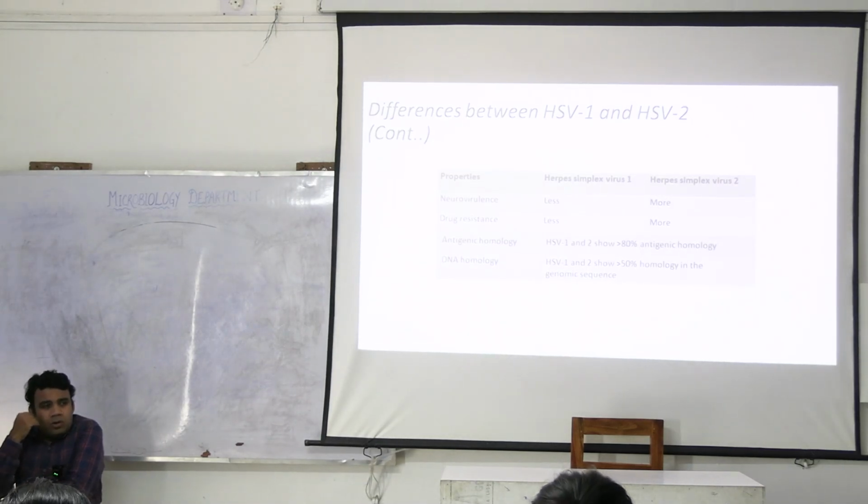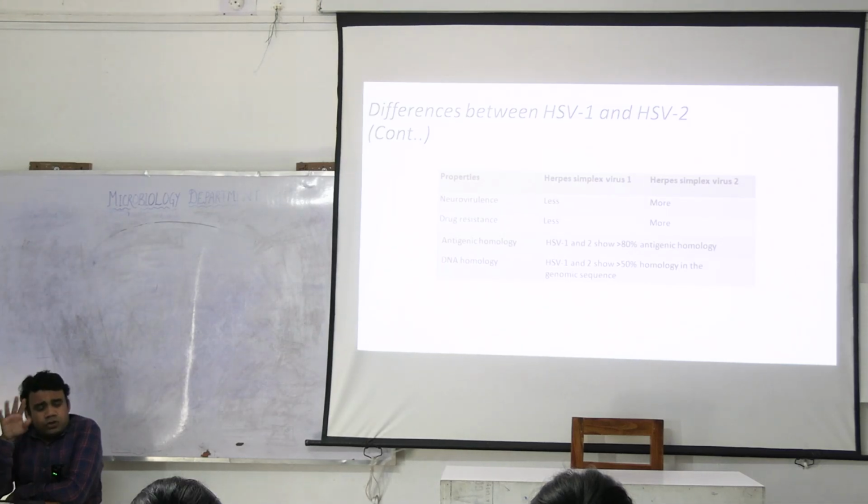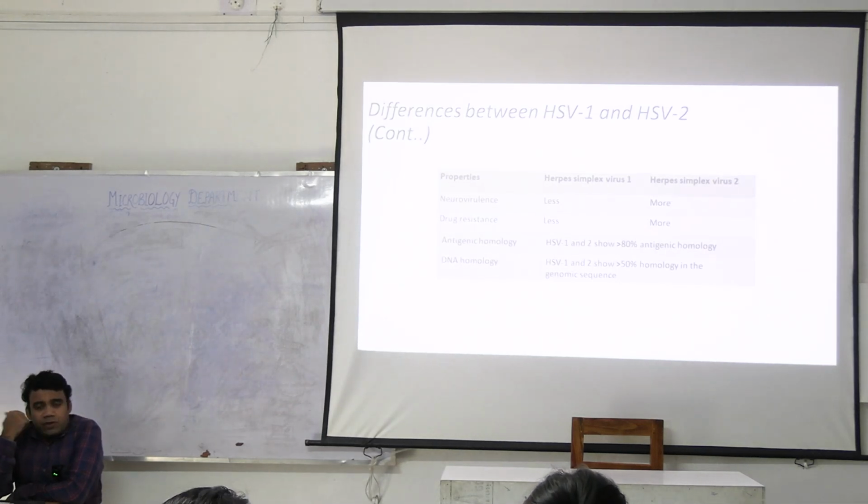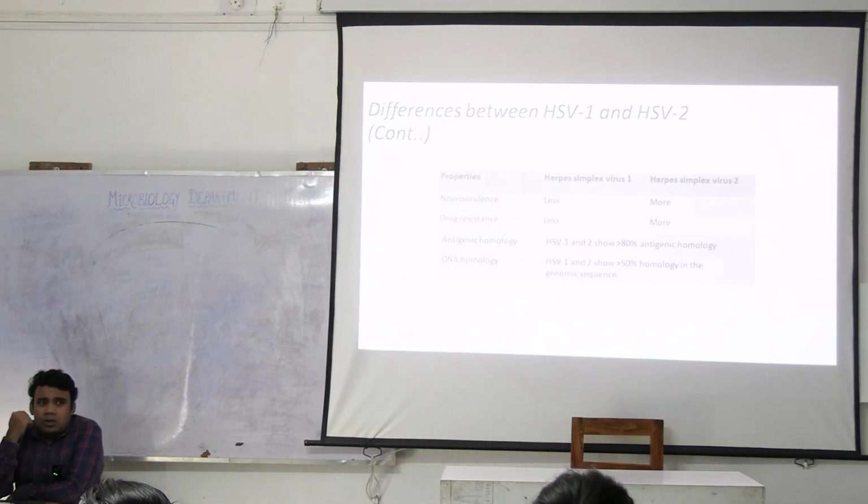Local damage is more commonly seen with herpes simplex virus 2 as compared to herpes simplex virus 1. And one more very important difference is that most of the herpetic infections can be treated with antiviral drugs, commonly acyclovir, ganciclovir, valganciclovir, or even foscarnet can be given for treatment of these conditions. However, it is seen that HSV2 becomes much more resistant to the antiviral drug as compared to HSV1.